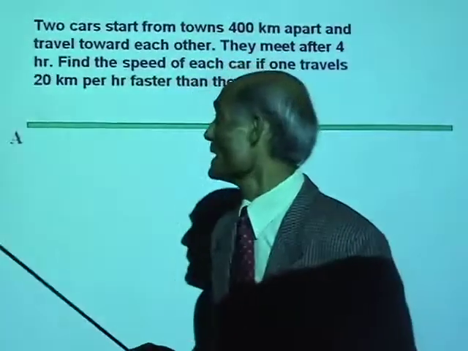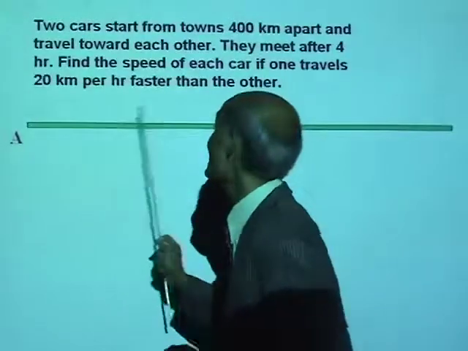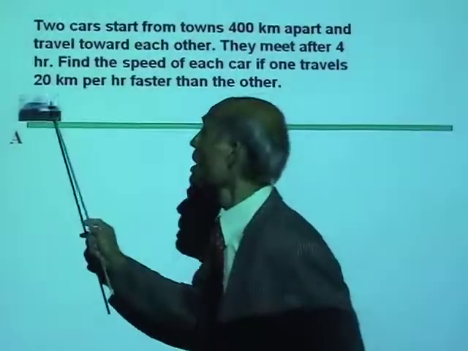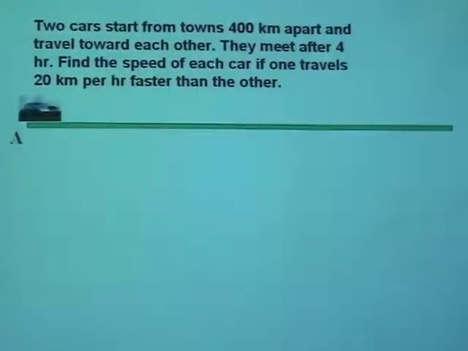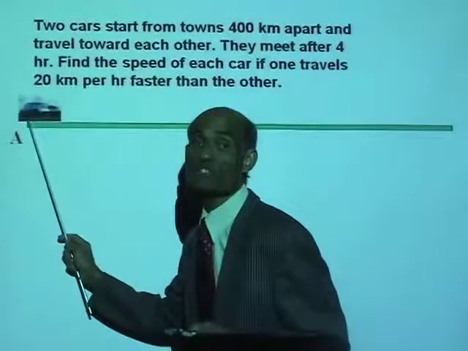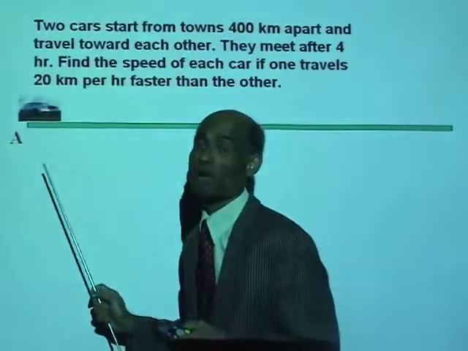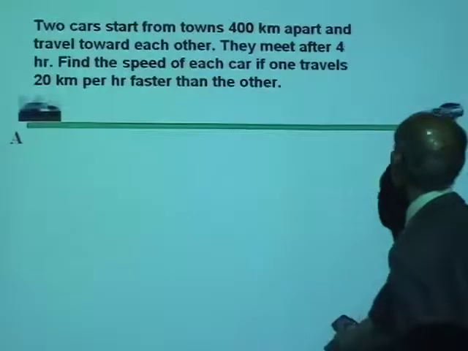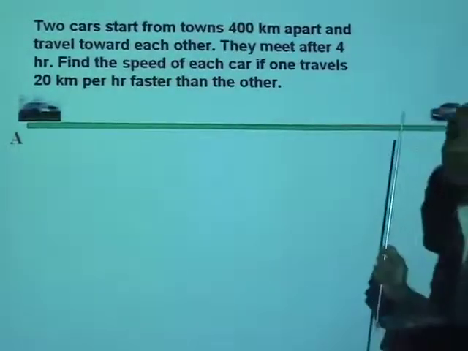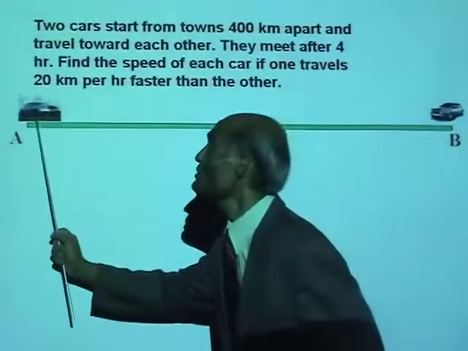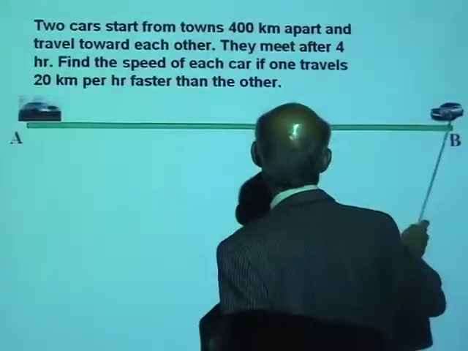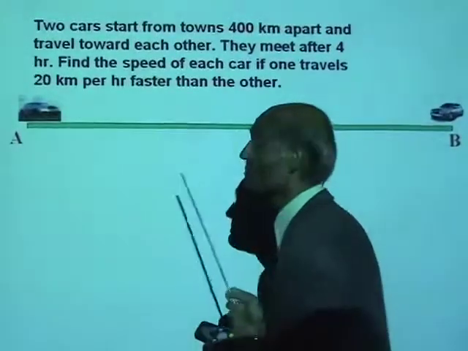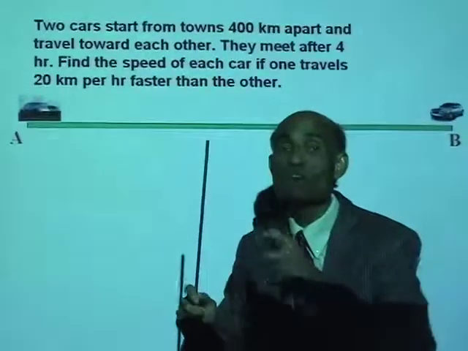Alright, first of all, let's call these two cars A and B. This is car A. Can you see it? I doubt whether the camera will pick it up to the left. Well, car A is to the left, it's in Miami, and car B is in Tampa, on the right. Now car A is going to travel west and car B is going to travel east, and they are going to meet in 4 hours.